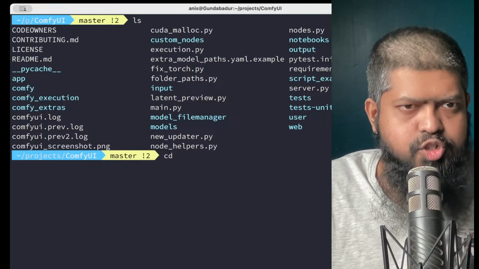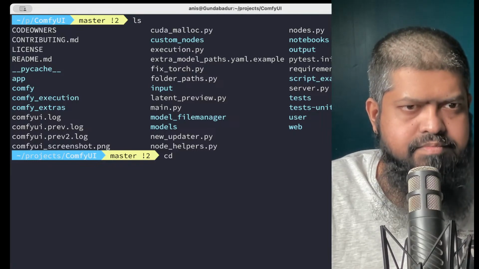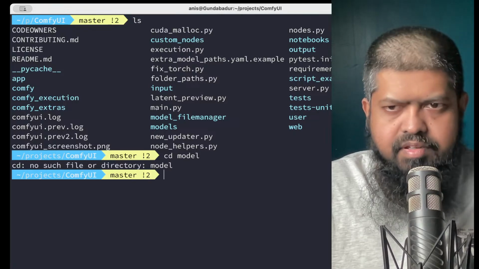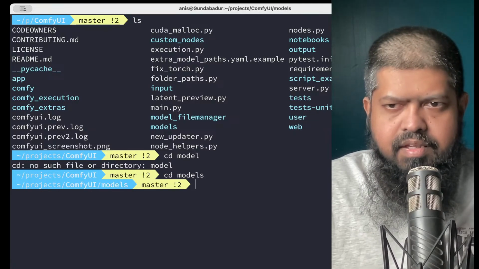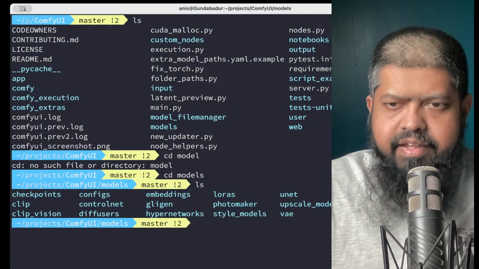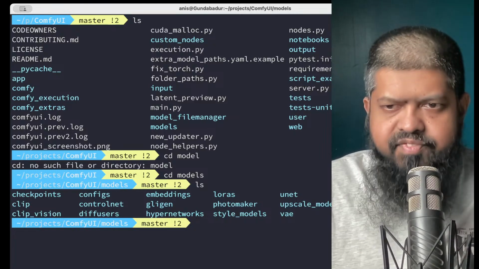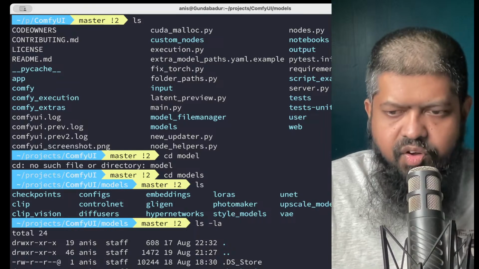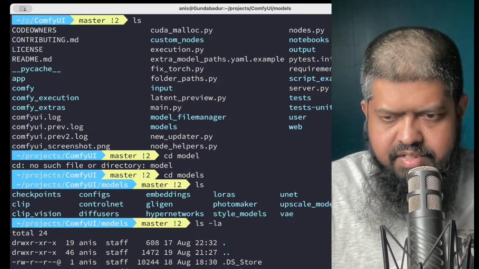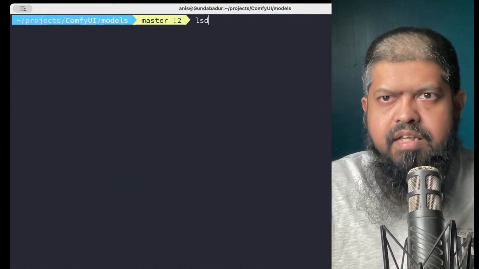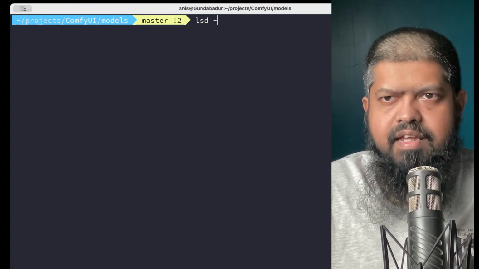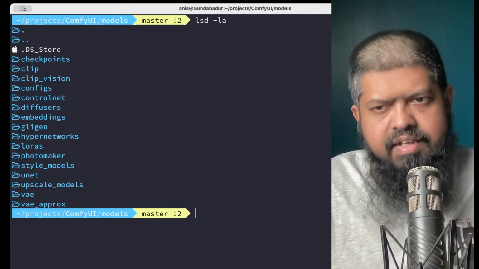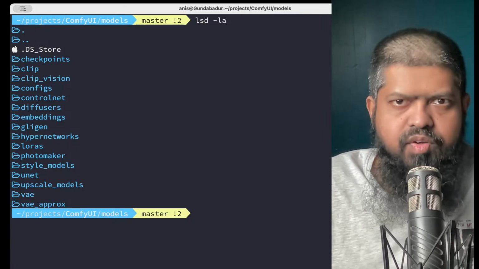Let's cd into models. In here, there are different folders, right? Checkpoints is what we're looking for.